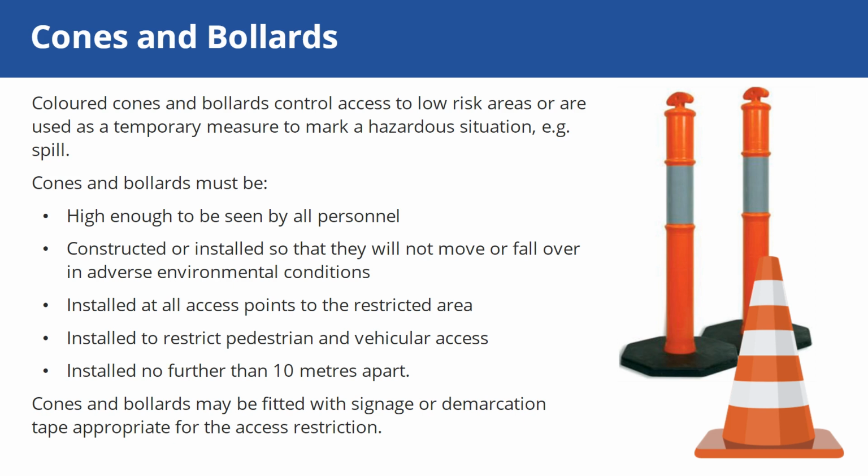Colored cones and bollards control access to low-risk areas, or are used as a temporary measure to mark a hazardous situation. Cones and bollards must be high enough to be seen by all personnel, constructed or installed so that they will not move or fall over in adverse environmental conditions. Installed at all access points to the restricted area. Installed to restrict pedestrian and vehicular access. Installed no further than 10 meters apart. Cones and bollards may be fitted with signage, or demarcation tape appropriate for the access restriction.